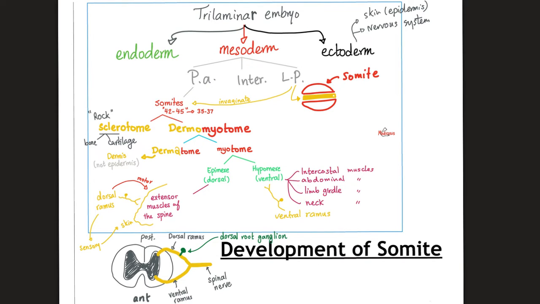Here is the lovely mesoderm, divided into paraxial mesoderm — just near the midline or near the axis — and then lateral plate mesoderm, way lateral. In between is the intermediate mesoderm. The paraxial will be invaginated by the lateral plate to give us somites: pieces of soma, pieces of flesh. In the flesh there is muscle; muscles are attached to bones and covered with skin. This gives us sclerotome and dermomyotome — skin and muscles — which can be further divided into dermatome and myotome.